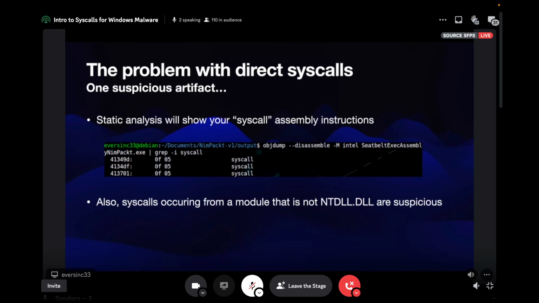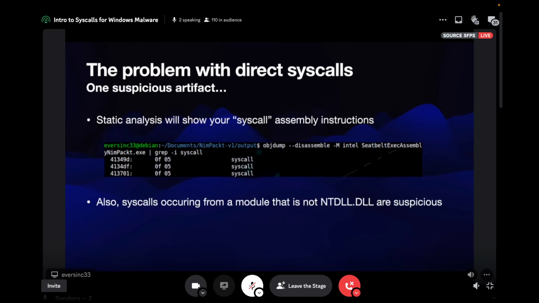And I suspect that this is one major factor why you will be flagged if you're using one of these techniques. And also, if somebody would look at the behavior of your malware and check where the system calls are occurring from, they will see that system calls are occurring from malware.exe or whatever you named your payload.